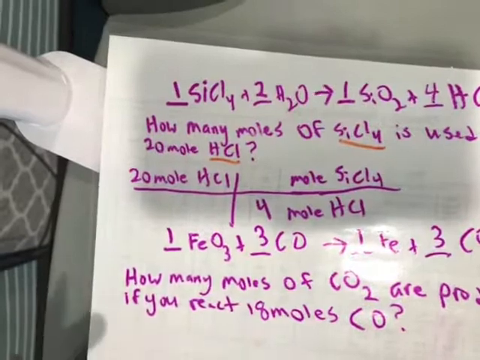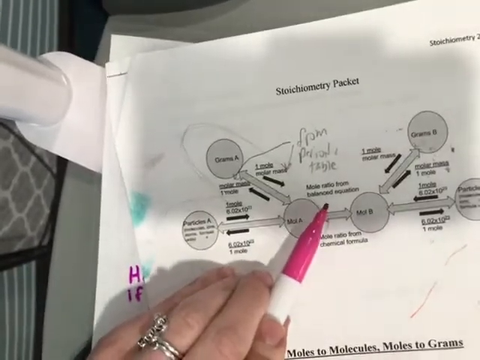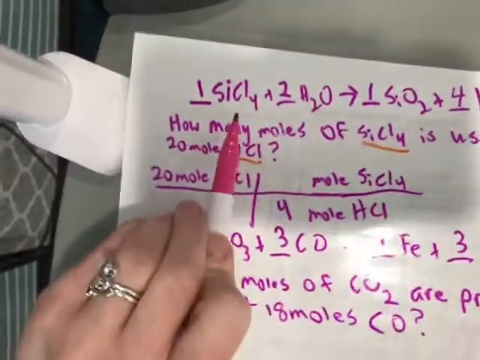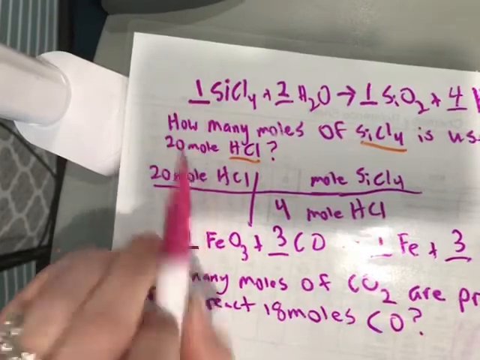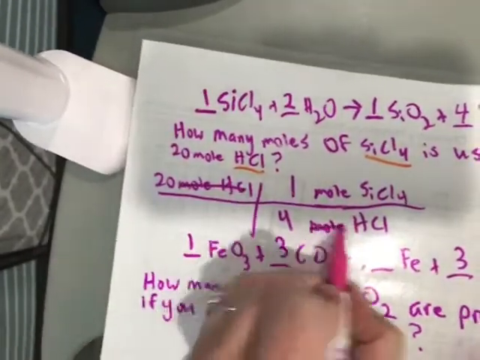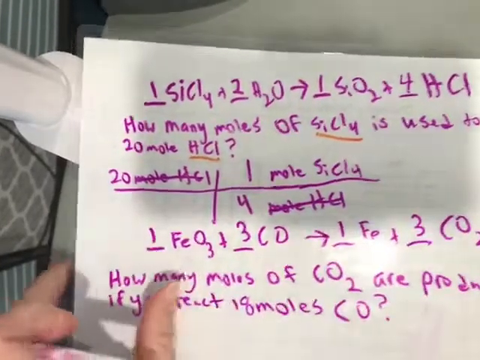Notice I didn't automatically put in a number. I have to get that number from the balanced equation. So I got the 4 from the balanced equation, and I'm also going to get the coefficient for SiCl4 from the balanced equation. In this case, it's a 1. I double-checked, and Snoop Dogg helped me cancel out my units. I have moles of SiCl4, and that is exactly what I want, so I'm ready to solve.